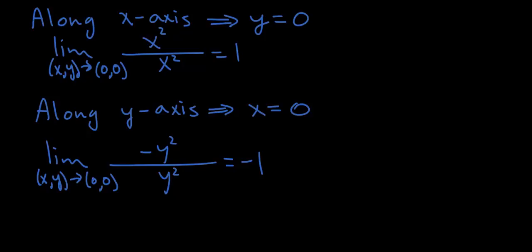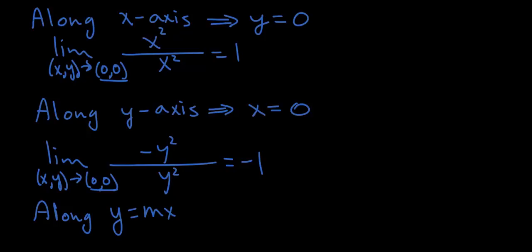Now, our work there is sufficient for us to conclude that that limit doesn't exist. But there are a lot of different paths that we could have chosen. For example, I could have said, well, let's go along the line y equals mx. I'm not specifying what m is, but any line y equals mx passes through the origin. That's what we have to remember. Every path that we choose has to pass through (0, 0). y equals mx, yeah, it passes through (0, 0). It has to have that point in it.